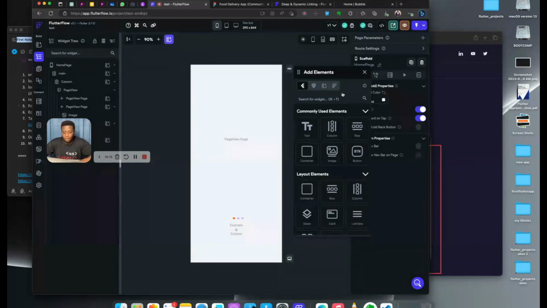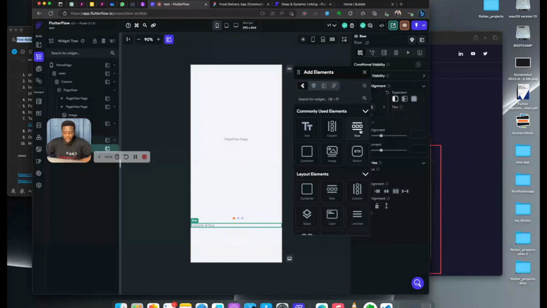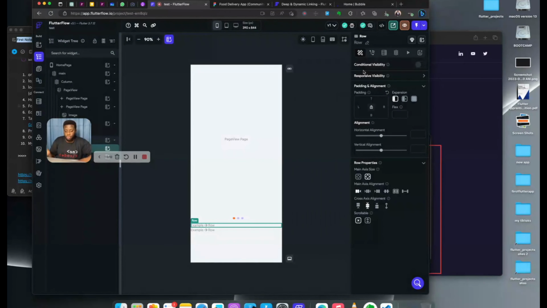Now for me, what I will normally do is that I like putting rows, right? And rows are parent widgets that can help you format or control widgets from left to right, how they behave from left to right. But sometimes I like using it to align individual widgets. Now you just see how I'm going to do it basically. So I'll click on the row, right? And I'll tell the row, the main axis alignment, to bring everything to the middle.